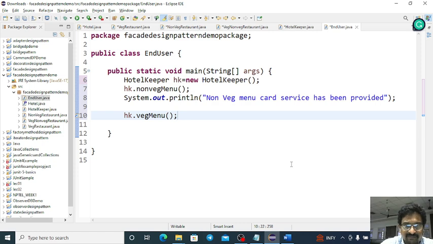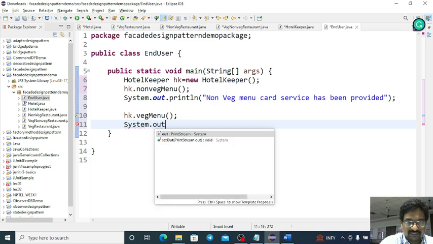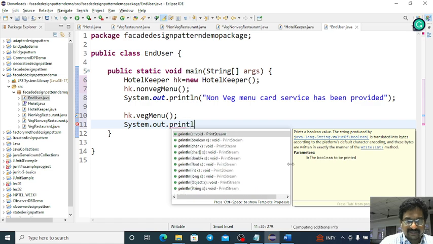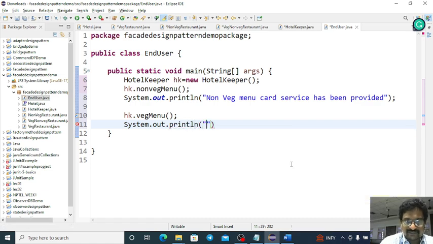Similarly, I write System.out.println: what service has been provided? Veg menu card service has been provided.